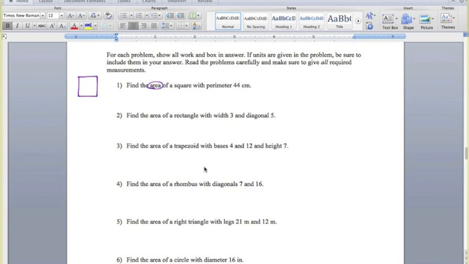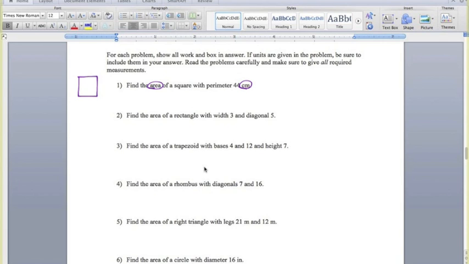With a perimeter of 44 centimeters. When I'm reading through, if I see a unit, I circle it, underline it, highlight it, do something to make sure that when I'm done with this problem, I notice that that was there and I need to make sure that's in my answer. Because that's a really sad way to lose points, just by not putting units. But you will. Okay? If you don't put units and you're supposed to have units, you will lose points there. So I want to make sure to do something to kind of red flag myself that I want to make sure those are in my answer.